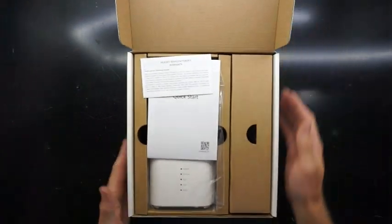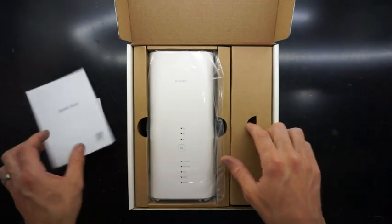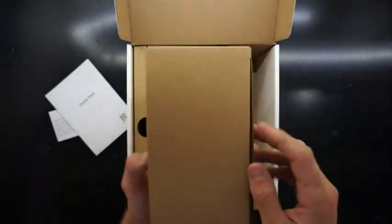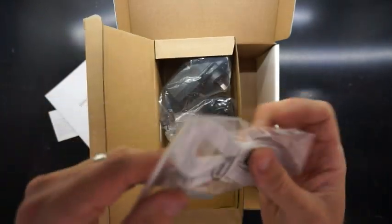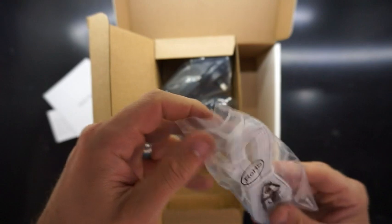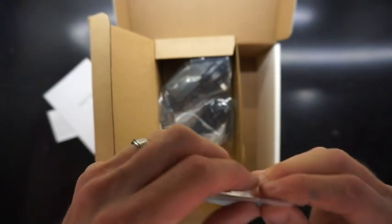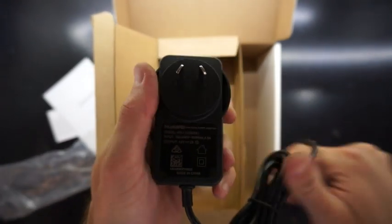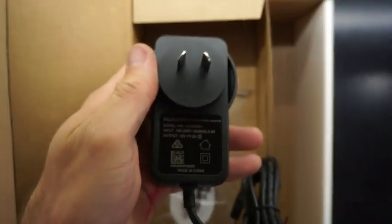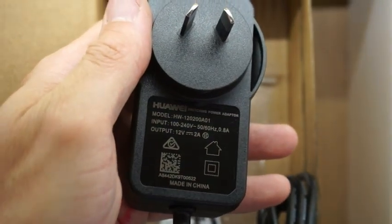So what do we get inside the box? Usual greeting cards, quick setup, so quick I'll ignore it. Inside here, we have the power lead and a flat Ethernet cable, which I don't think I'll be using at this point. Power cable itself has a little bit of weight to it. Now if I can get the right angle on it, we should be able to see what amperage it is. 12 volt, 2 amp, all fairly standard stuff.